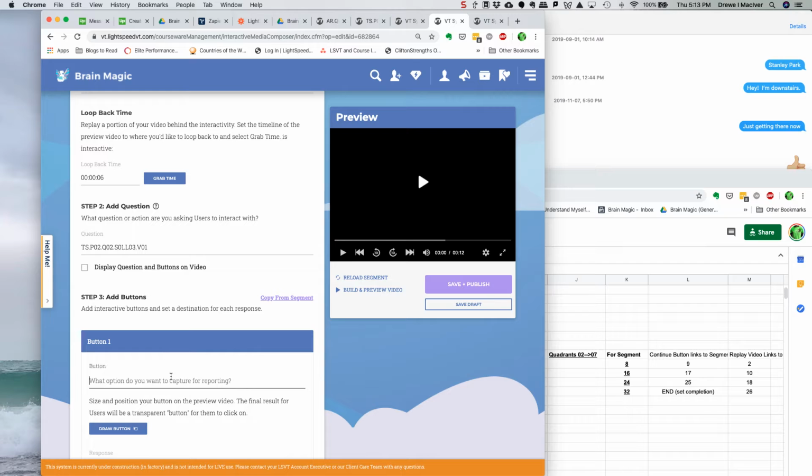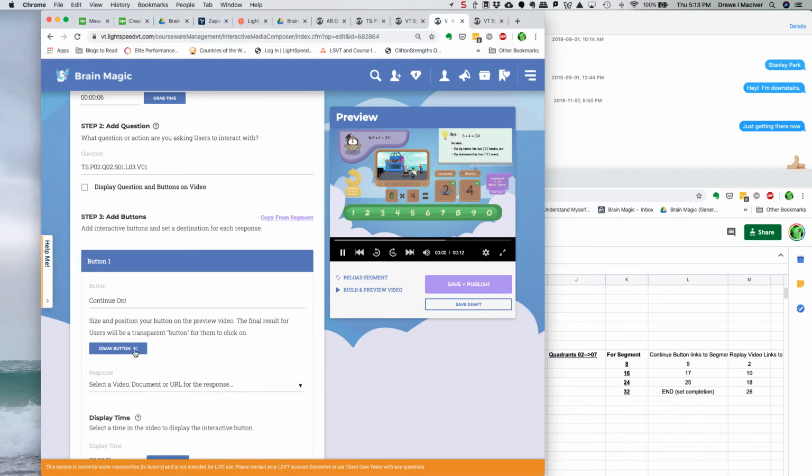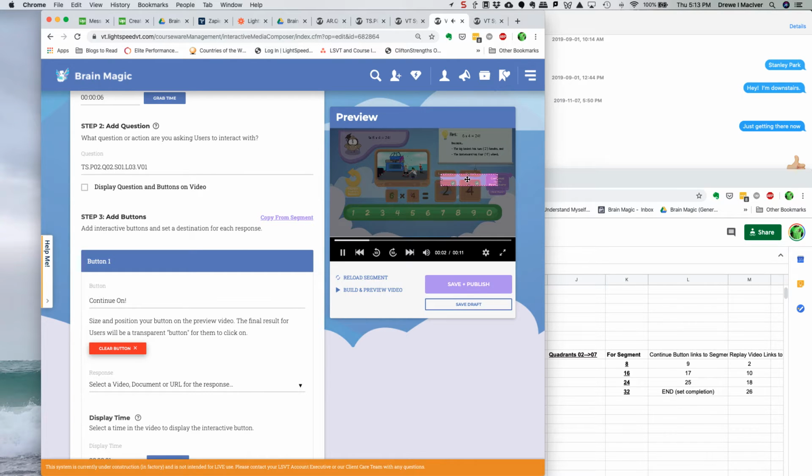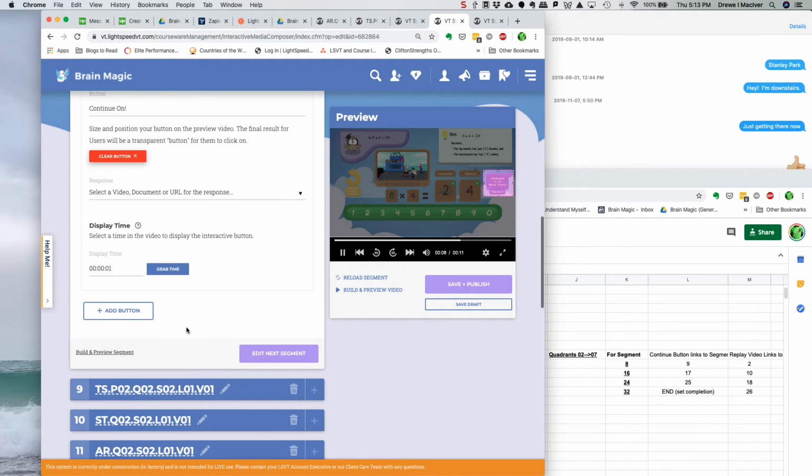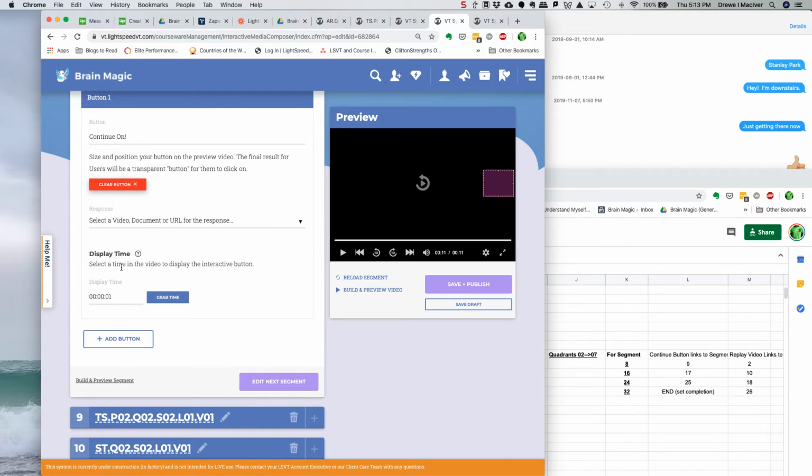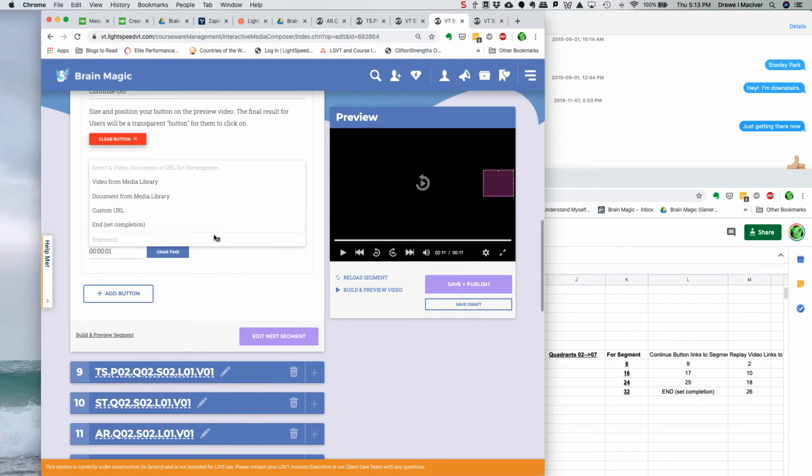The button is going to be the continue button. We're going to draw the button over the continue button area. Great. And displays at 1. Excellent. And now it links to 9.